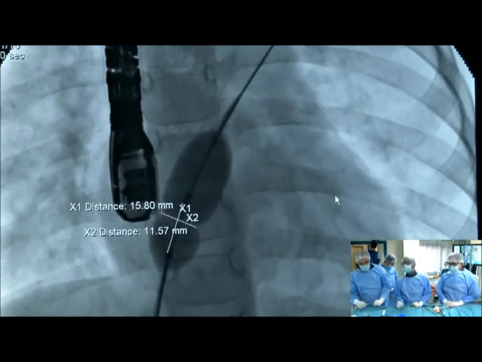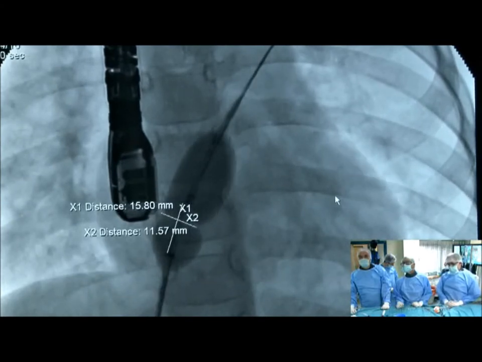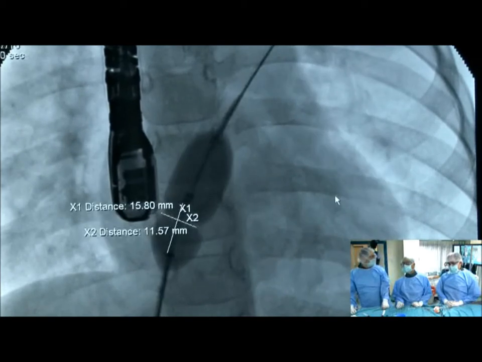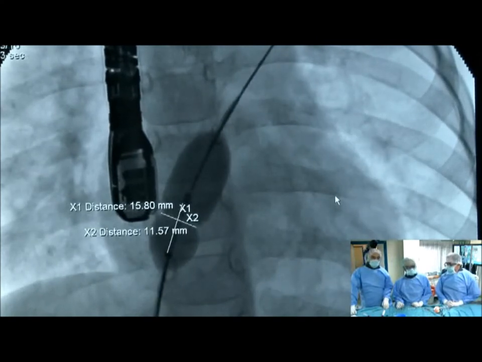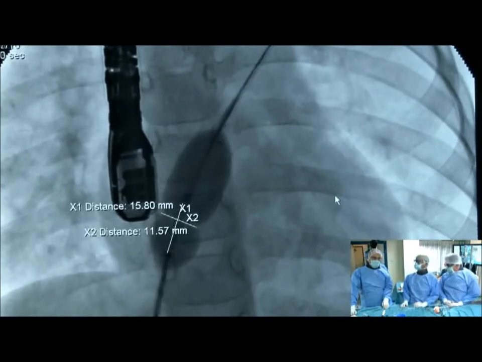If you use an 18 with a double disc device like the Amplatzer, the left disc is likely to cover the entire length of the septum, so it's likely to cover the additional holes as well. Okay, so it sounds like 18 from your end.